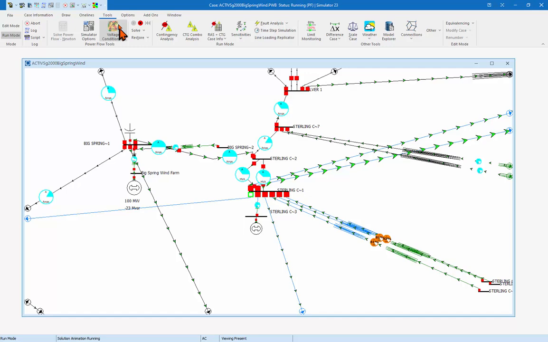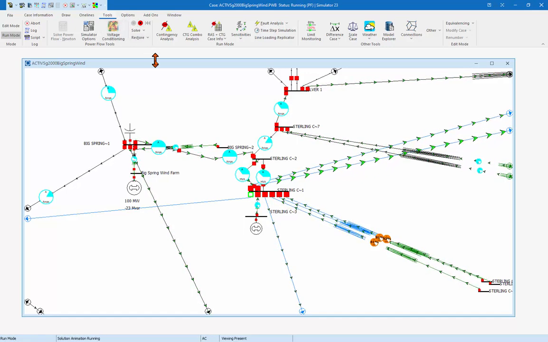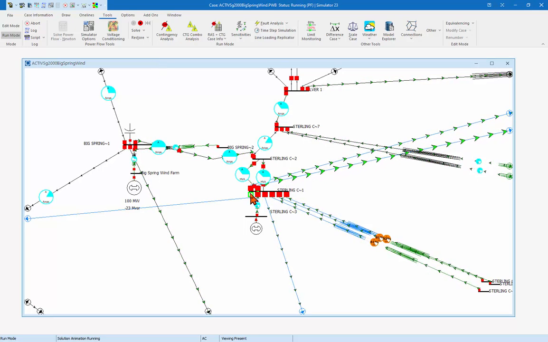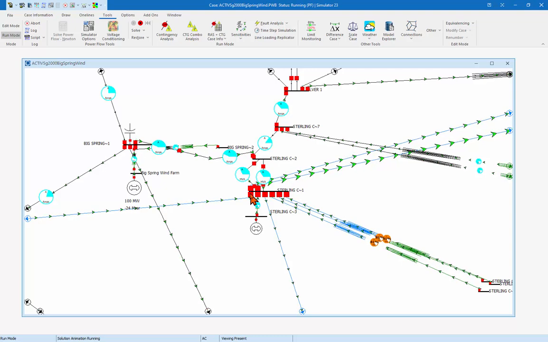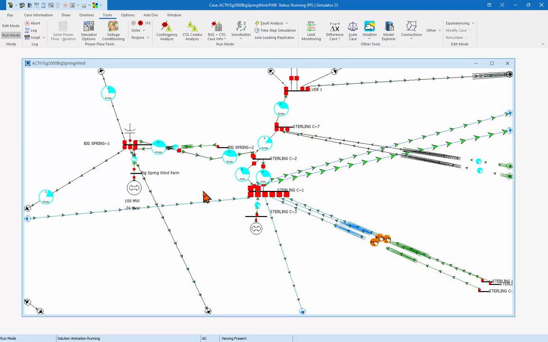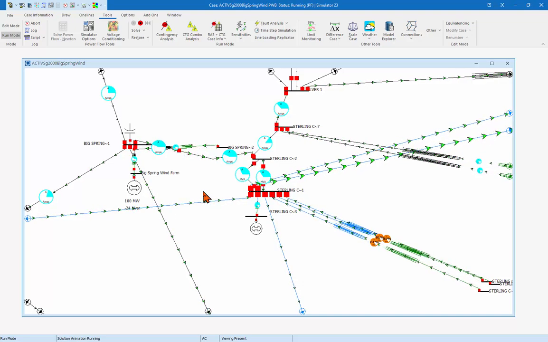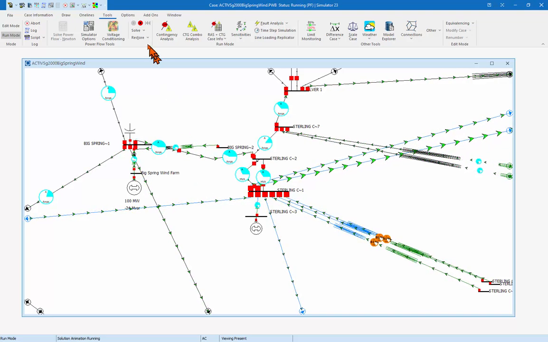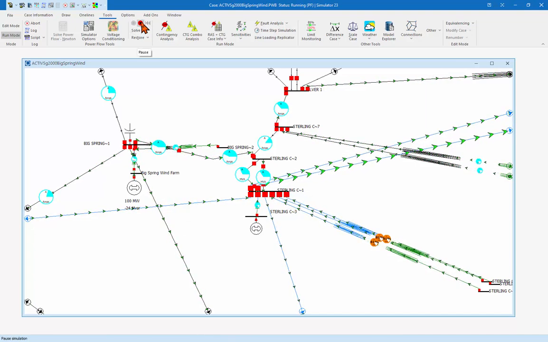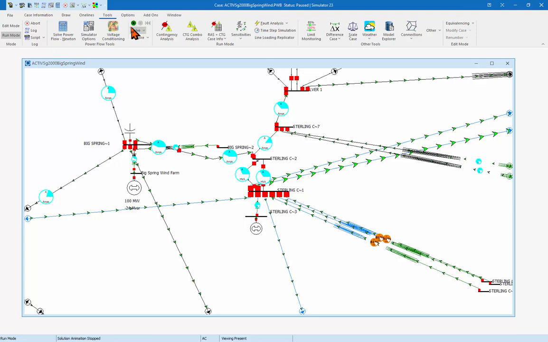And if the play button is set, it will resolve the power flow with that line out of service and continue to respond to any other changes that you make. I'll put the line back in service here, and it solves it again. When you want to stop the solution and animated process, you can click the stop button, which is located right here next to the play button.